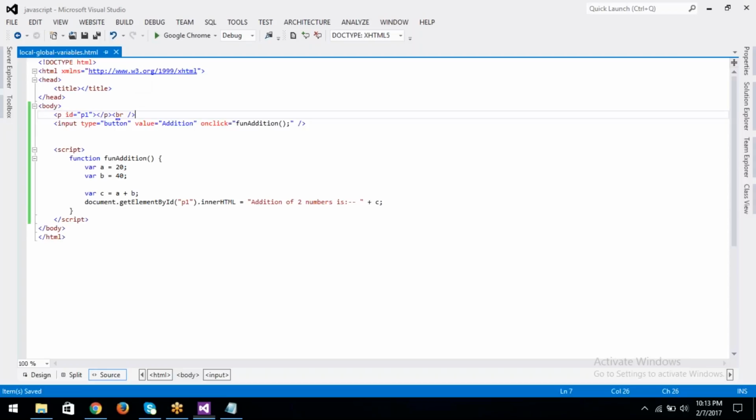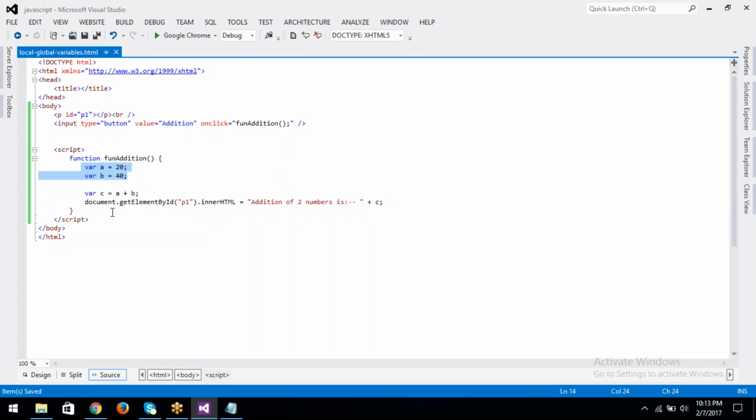So in this example, we created one function and created two variables, a and b. These two variables are local variables, and we can access them within the function only. We cannot access these two variables outside of the function.